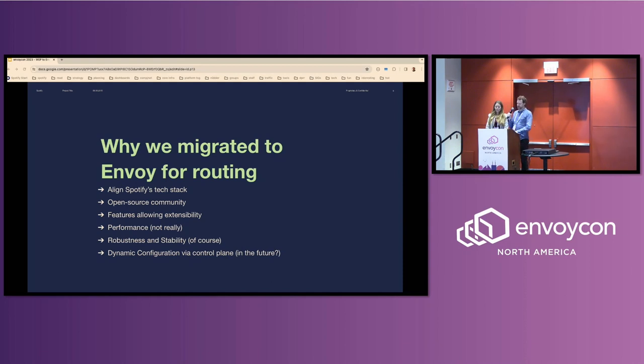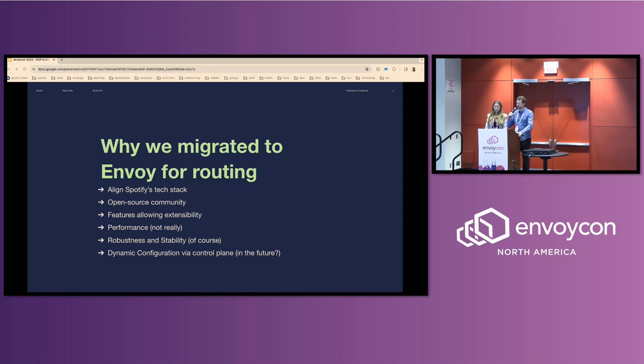Now, from the technical perspective, Envoy's feature set was roughly aligned with the features we needed to support in the Web Enrichment Platform. The team had done some discovery into Envoy and hadn't found any major feature blockers. And additionally, they'd noted that Envoy had a vibrant open source community, all of you, which made the team feel confident that we could contribute to Envoy to fill any gaps that we might find.